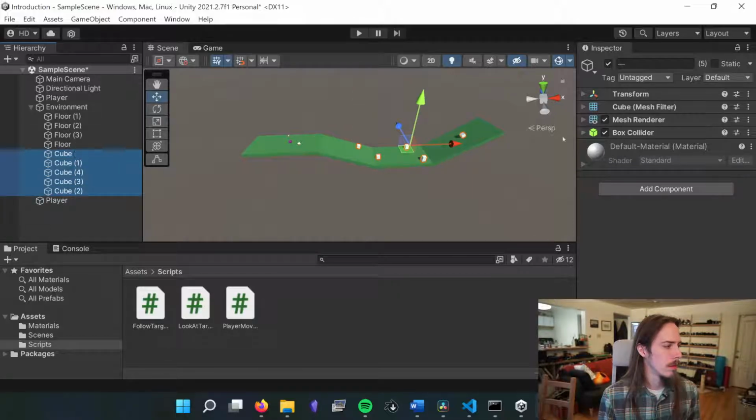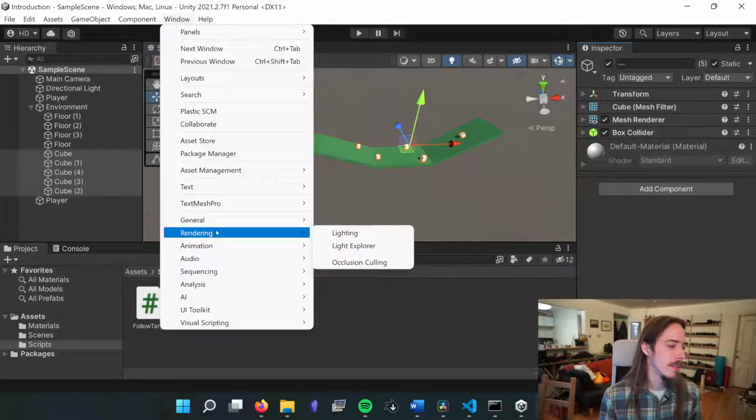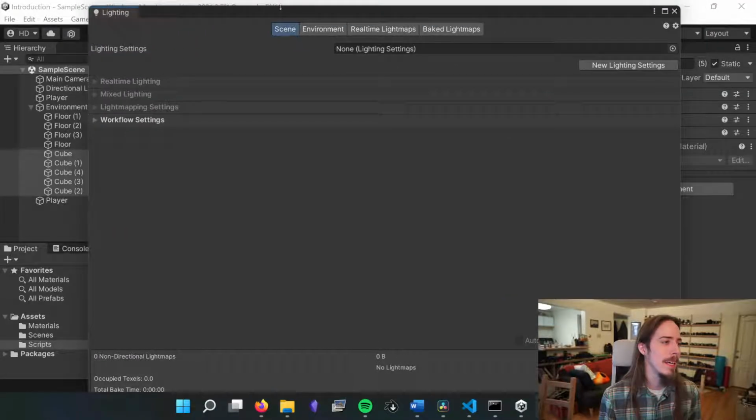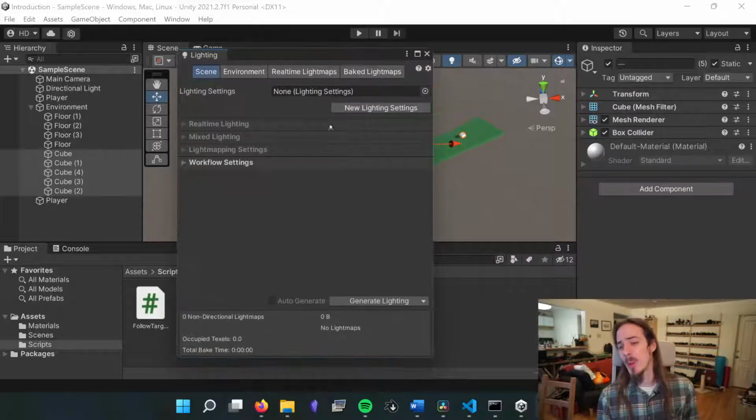Hello. I had a real hard time with that. Collect all of our cubes, make them static. Those aren't moving, those are just little obstacles. And now Unity can do something about that. And something that it would do about that is baking environmental light maps, which are a whole thing that are not in the scope of this video.